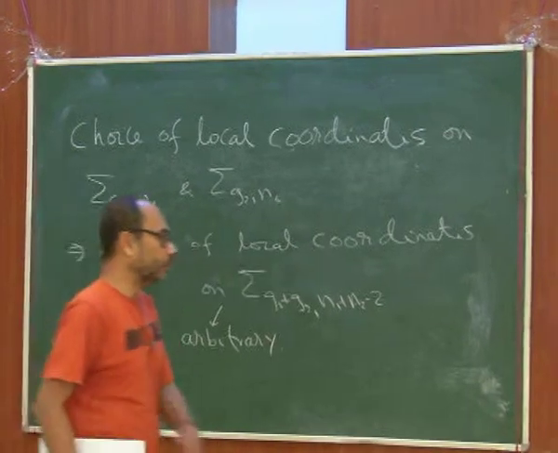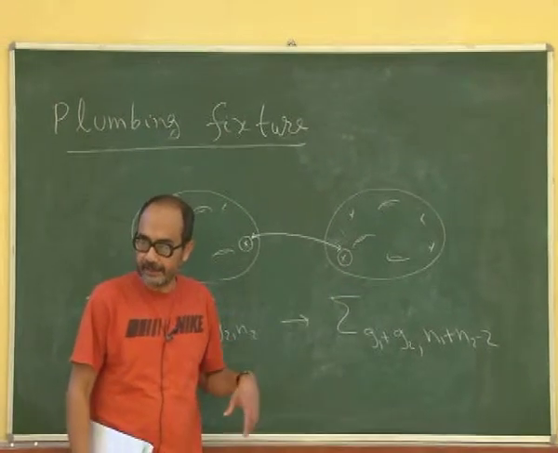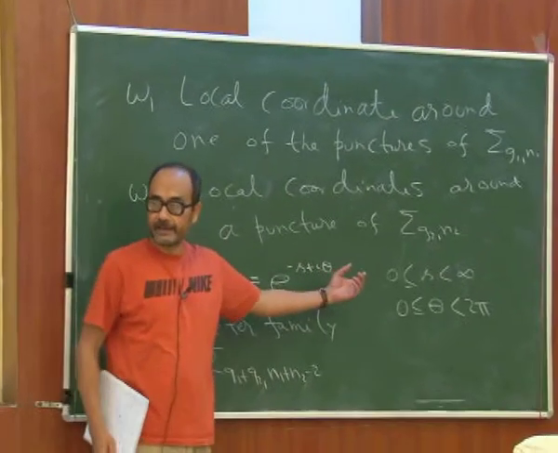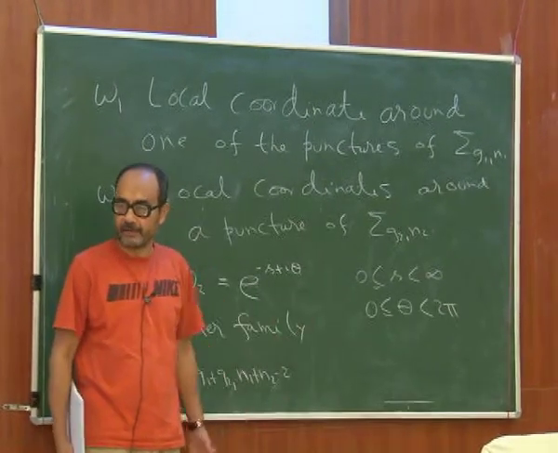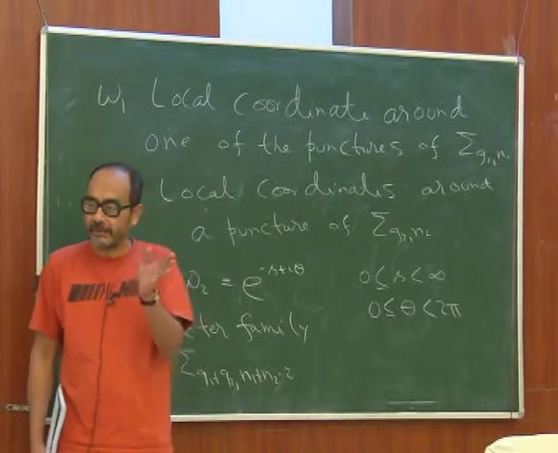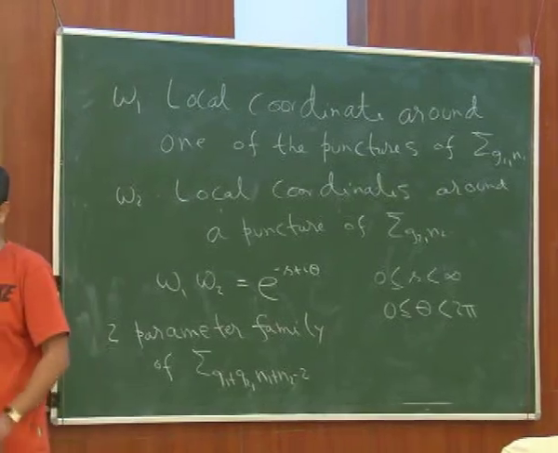When you glue, we always fix some specific punctures, which you can specify in some way. We have a family because these parameters s and theta vary. As you change s, it's a different Riemann surface that you get, the modulus. So the family is parametrized by s and theta. That's why you have a family. Not that you are choosing different punctures.